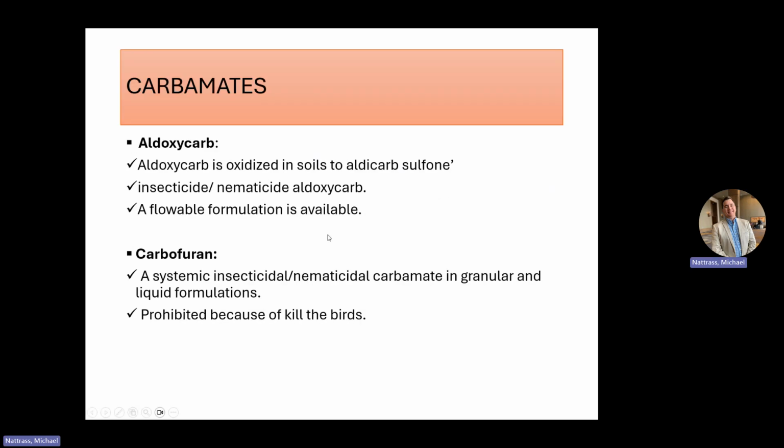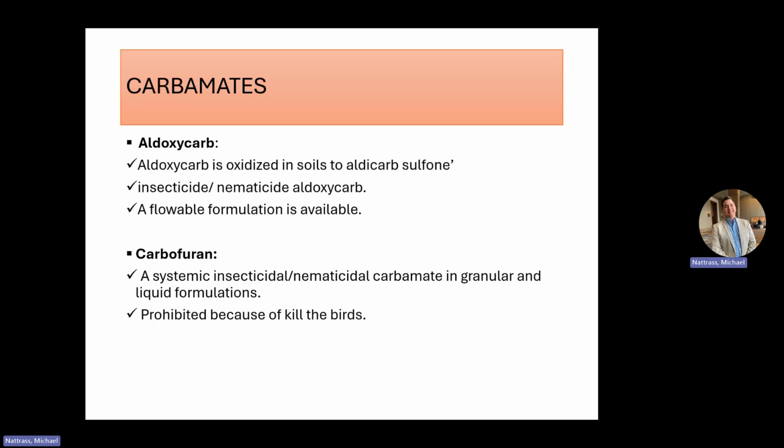All right, real quick, just to get into the carbamates, remember we have our chemical name, our common name, and then we have our trade name. And so, if you are going in looking for something to apply for your nematodes, you'll ask for an aldoxycarb, and you can probably Google this, or you can put that into cdms.net, and it'll tell you what the compound is. So I know I've said this several times. CDMS.net is where you're going to go to find the information that you need. You don't have to memorize these compounds.